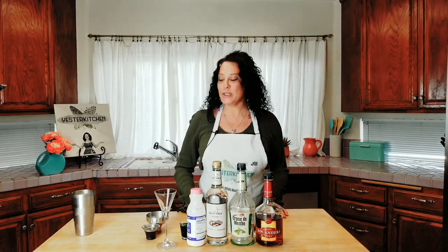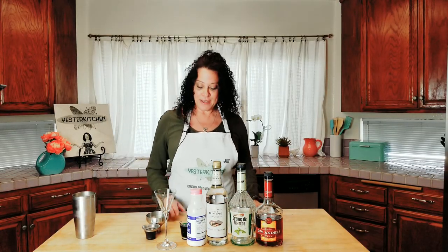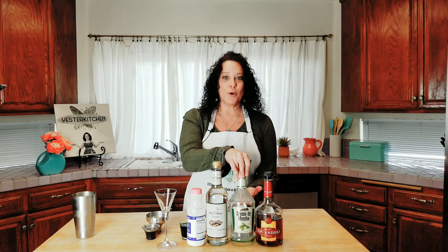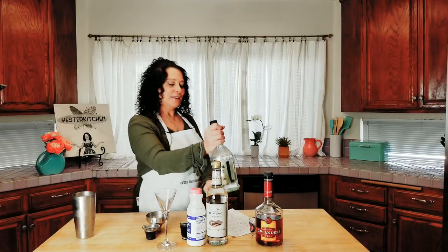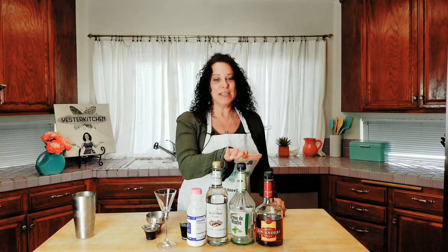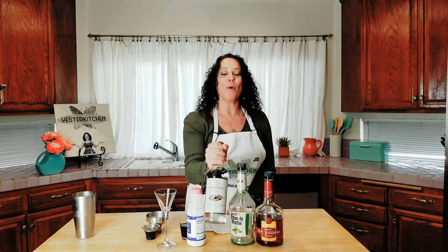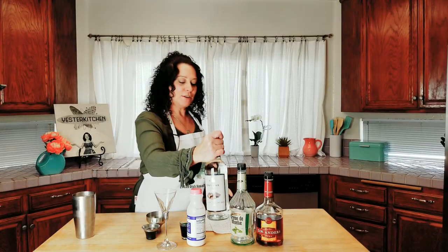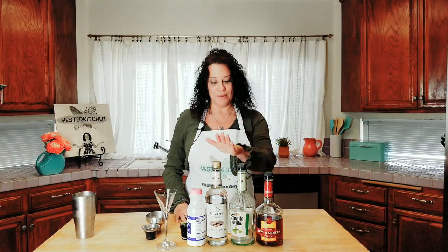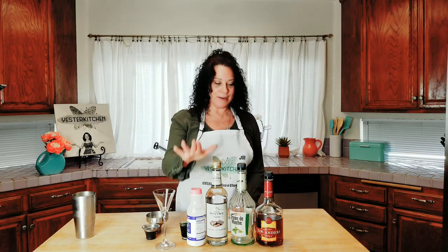So let's start making it. The first thing we do is we have our shaker, and our happy little shaker is filled with ice. Now we're just gonna add a few things to it. The first thing is creme de menthe — now creme de menthe comes in two colors, green and white. This particular one I'm using is green because you need the green color, so get the green. The next ingredient is creme de cacao — there's kind of this chocolate almond thing going on. Creme de cacao comes in two colors also: white/clear and brown. Definitely get the clear, because if you get the brown you will not have that gorgeous green color in your drink. And the only other thing we're gonna need is cream and a little bit of brandy.